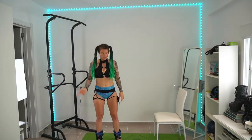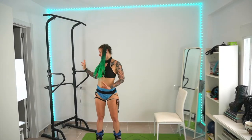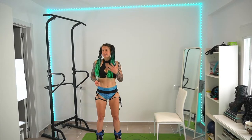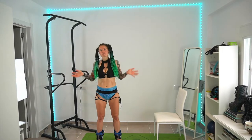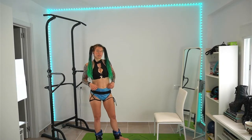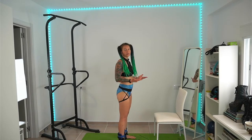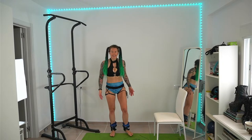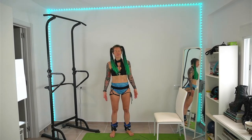So, booty work, bum work. One more set of three pull-ups, and then we're done with the pull-ups. And we're basically done with most of the arms work for today. I mean, we always do some arms work somehow, but the hard stuff is done. What are you doing? You don't think you could do three? Well, at least not with the ankle weights, right? I do have 4 additional kilograms hanging from my feet.